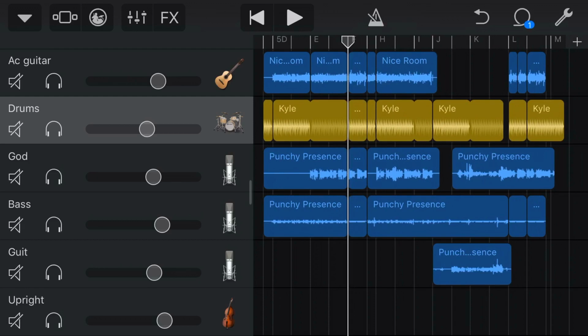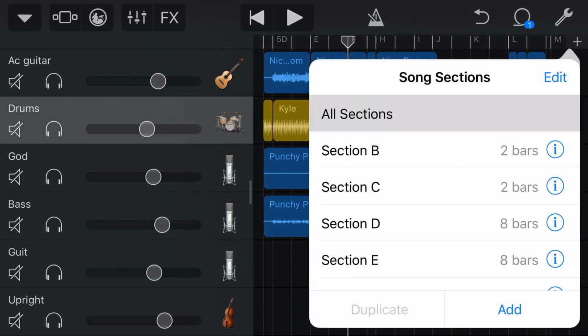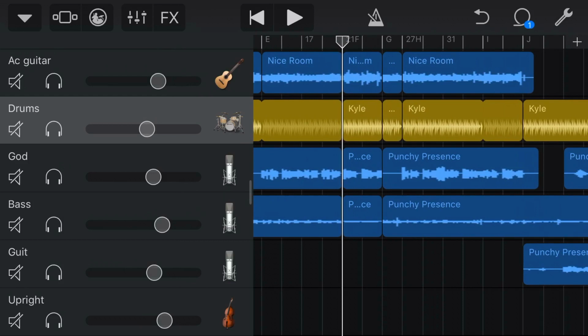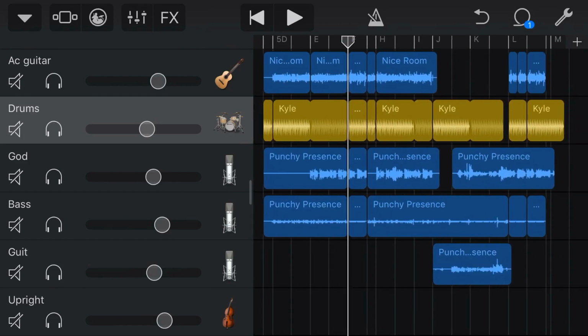We then come in, we add in using our sections here, all of the different sections that we have, and then we copy our original audio, paste it into our new sections, get rid of our first section, and we're there. Yes, it would be so much easier if you could actually apply sections to existing audio and tracks here in GarageBand, but you can't, and this is just a couple of additional steps.